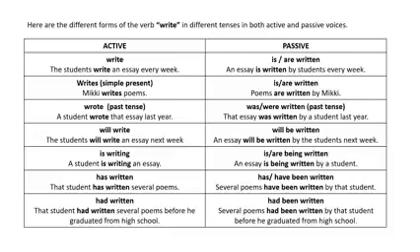Okay, for example, in the active voice, the verb is write. The students write an essay every week. This is in the simple present tense. So you form the passive by having is or are plus past participle. An essay is written by students every week. Since the active voice is present, the passive voice is "is" or "are" plus past participle. Is or are depends on whether the subject is singular or plural. We use the be verb is for the third person singular and are for the plural.